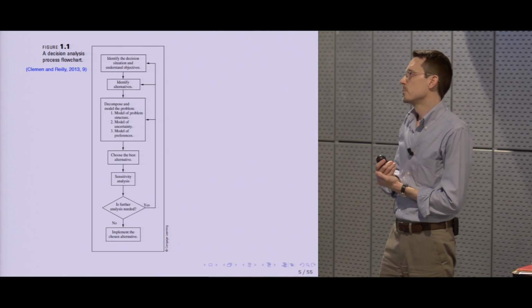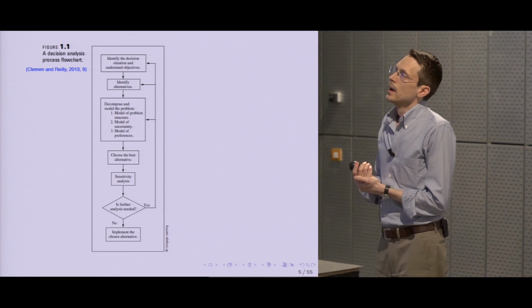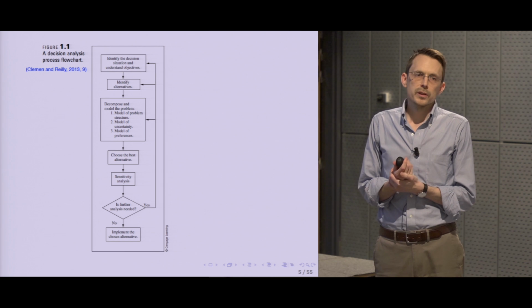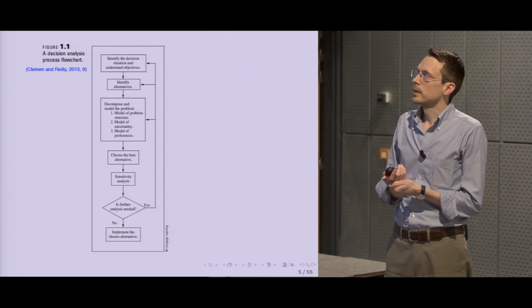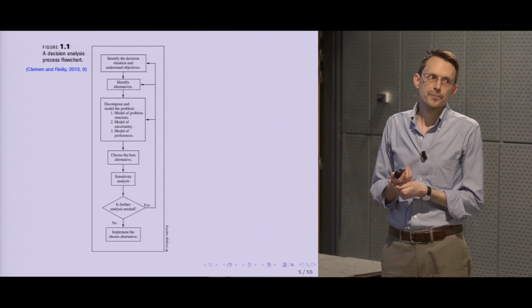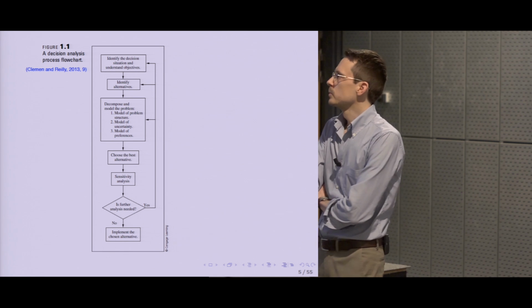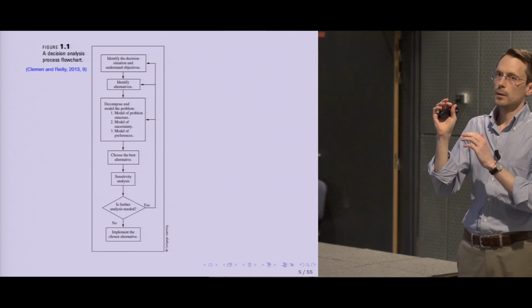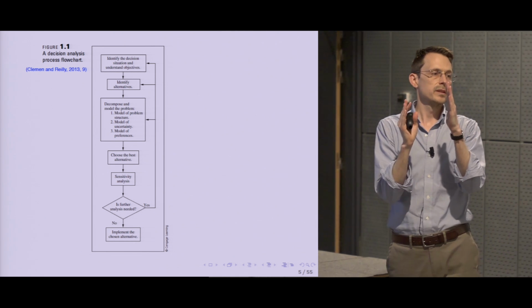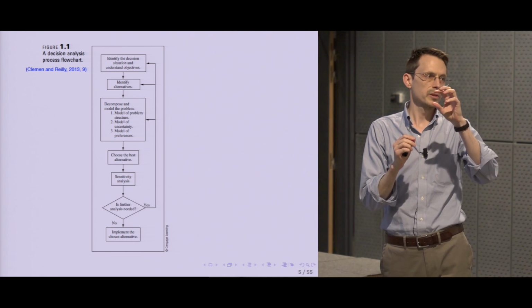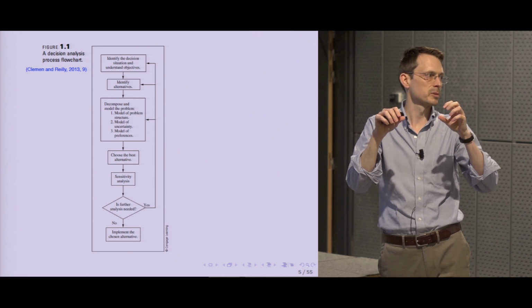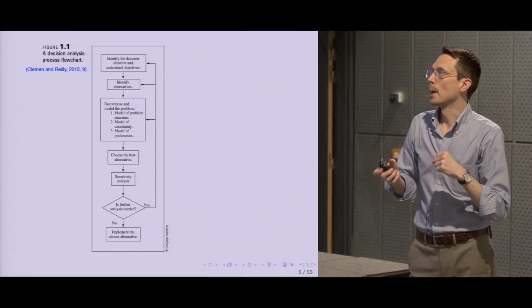There's a bit more preliminaries before that. In order to help structure the comparison between methods, I'm going to introduce a decision analysis process flowchart. And the reason I'm doing this is because I find it helpful for lining up the different methods that need to be compared, so that the right bits of one are getting compared to the right bits of the other. So we're making apples to apples comparisons.